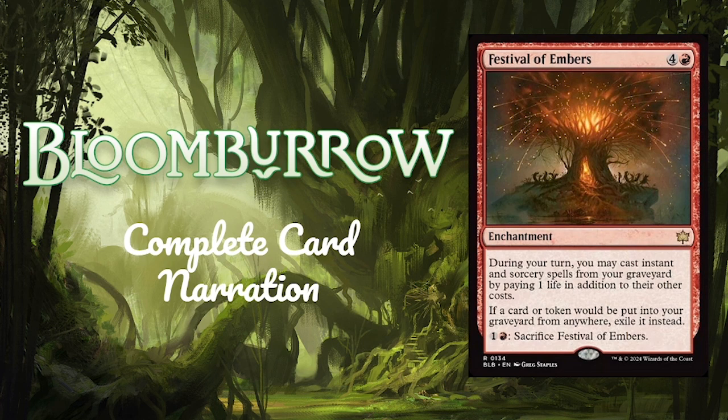Festival of Embers. 5 mana, 4 and a red for a rare enchantment. During your turn, you may cast instant and sorcery spells from your graveyard by paying 1 life in addition to their other costs. If a card or token would be put into your graveyard from anywhere, exile it instead. For 2 mana, 1 and a red, sacrifice Festival of Embers.